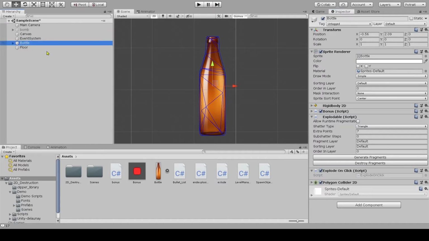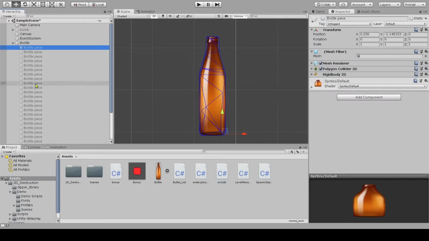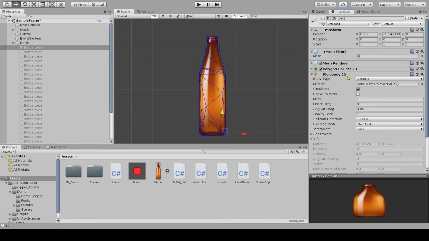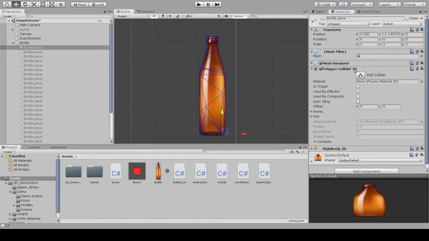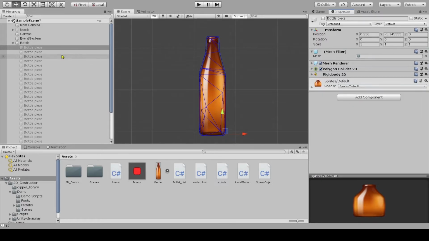So once the trigger is called, all these sprites are going to get activated and the main sprite will be deactivated. And all of these sprites, as you can see, have a rigid body 2D and a polygon collider on them. As a result, these children objects act as pieces of the fallen, broken bottle.